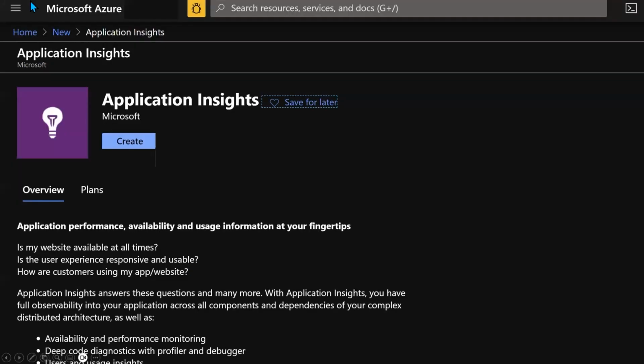This is just a screenshot from the Azure portal. Whenever you create one of these Application Insights resources, with this purple icon, you just click create. You can do this as a customer, or you can have your partner do it, and it really depends on who should own this data.